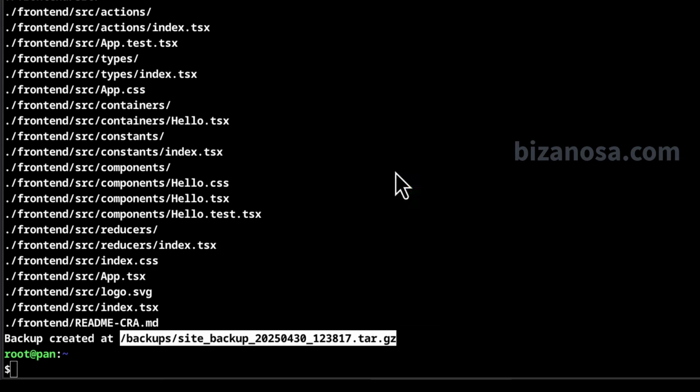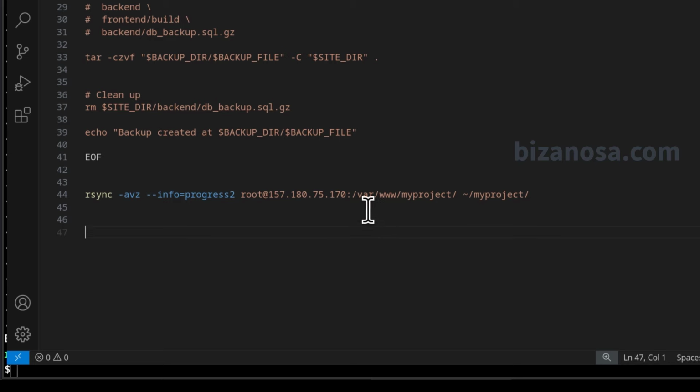I'm being told this is a backup that was created, so let me download it. And I'm going to remove that and replace it with my backup file.